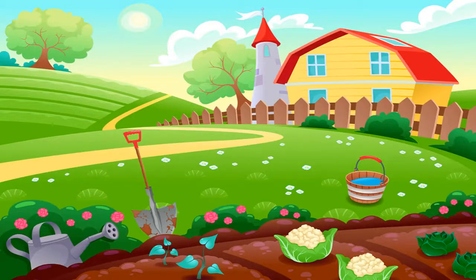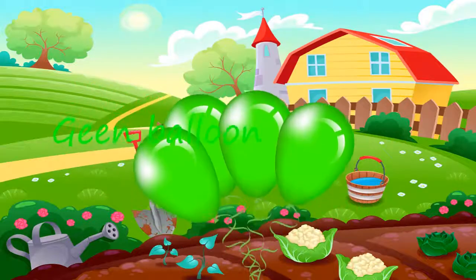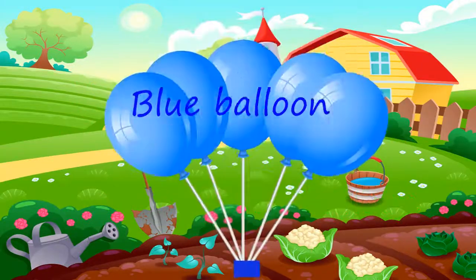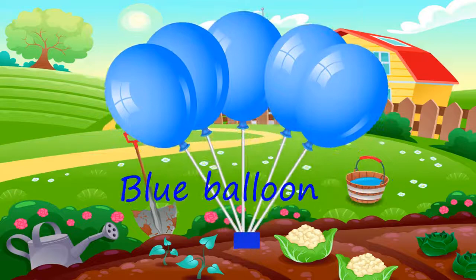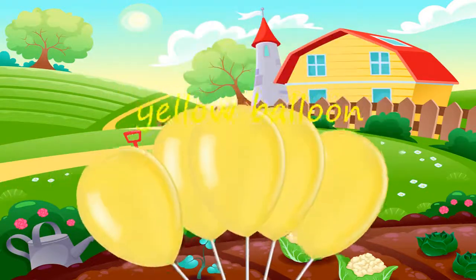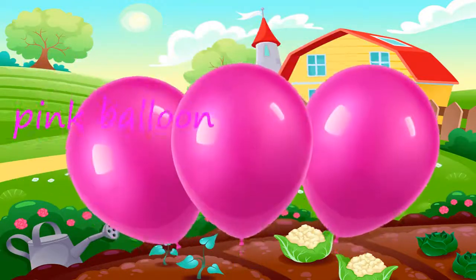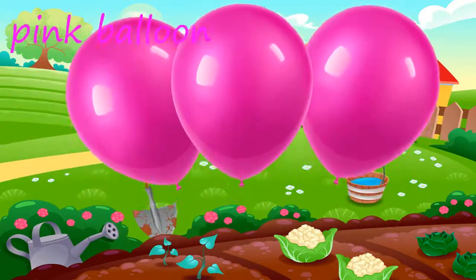Now we will learn colors with balloons. These are red balloon. These are green balloon. These are blue balloon. These are orange balloon. These are yellow balloon. These are pink balloon.